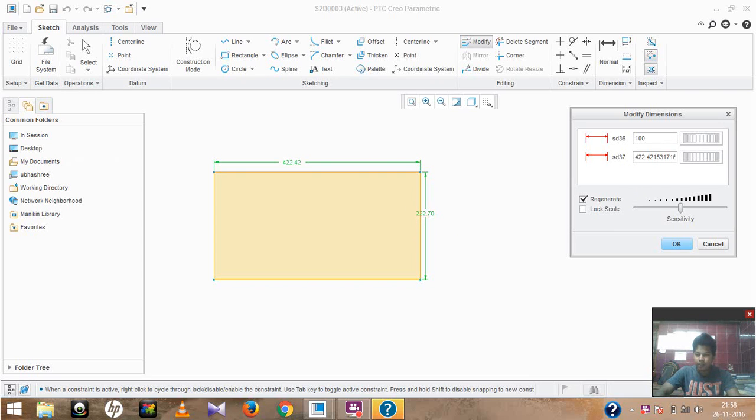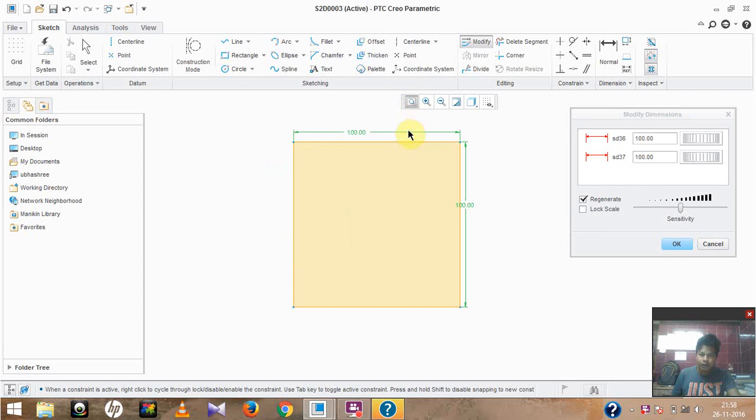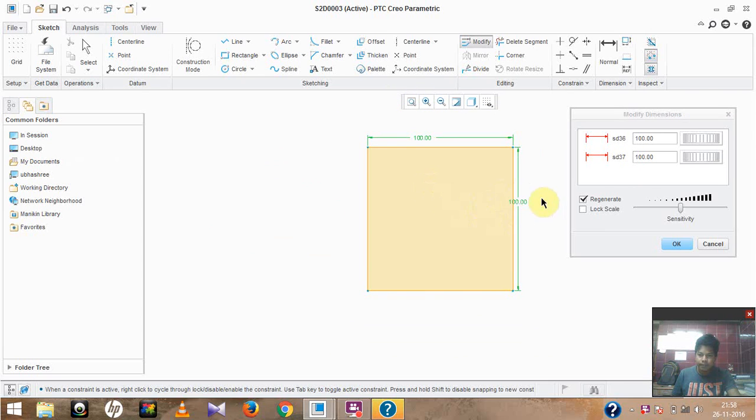I'm defining its height as 100, and this is the horizontal distance, which is now 422.42, so make it 100. Press refit. Now you can see our dimensions are 100, whatever we gave in this window.